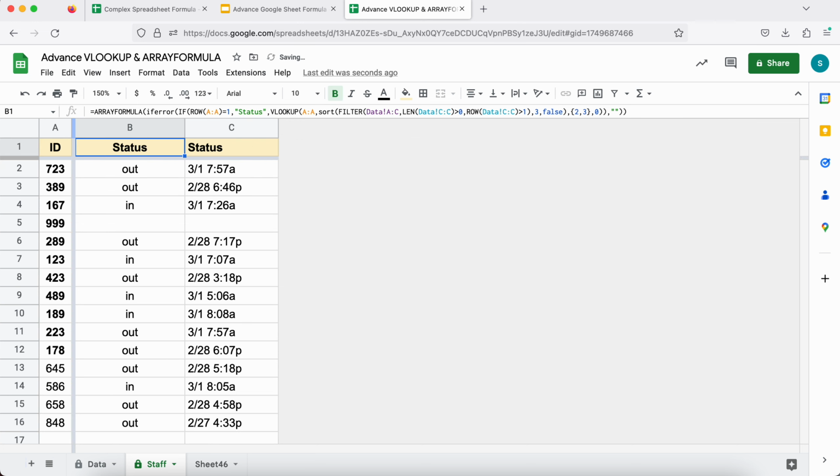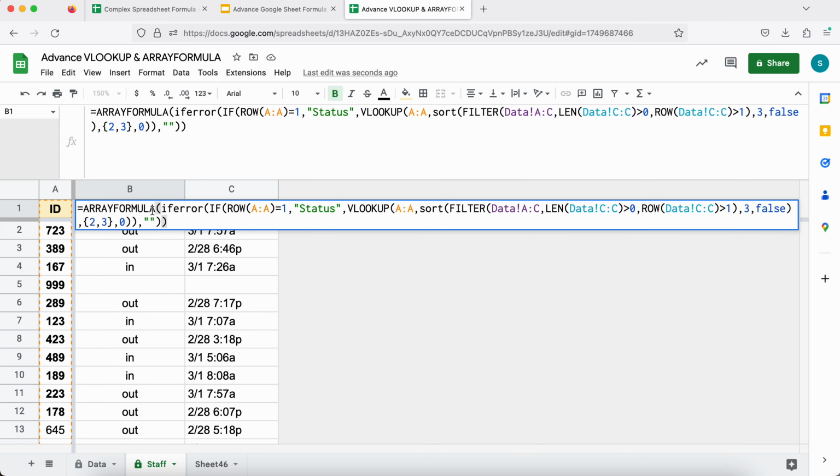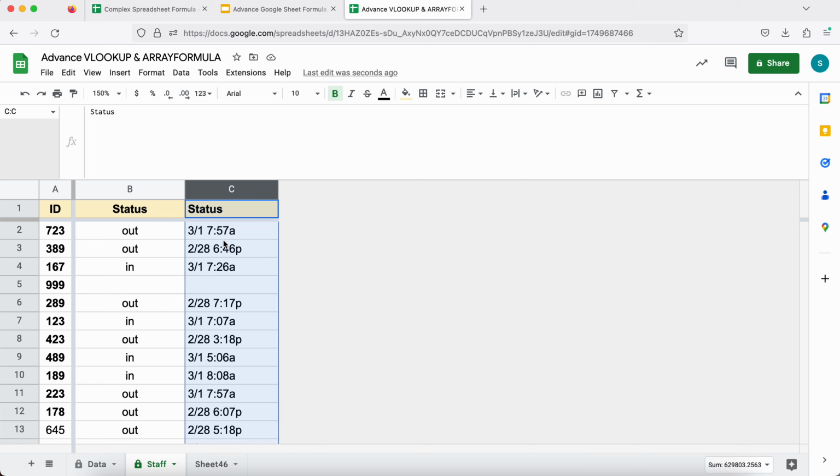And what this does is it gives you two outputs. First, if row A to A equal to 1, it shows a status. Then it goes to VLOOKUP on this range. Now instead of saying index 2, I have written 2 and 3 inside a curly bracket. Now this means in this row I want the index 2, in this row I want the index 3.